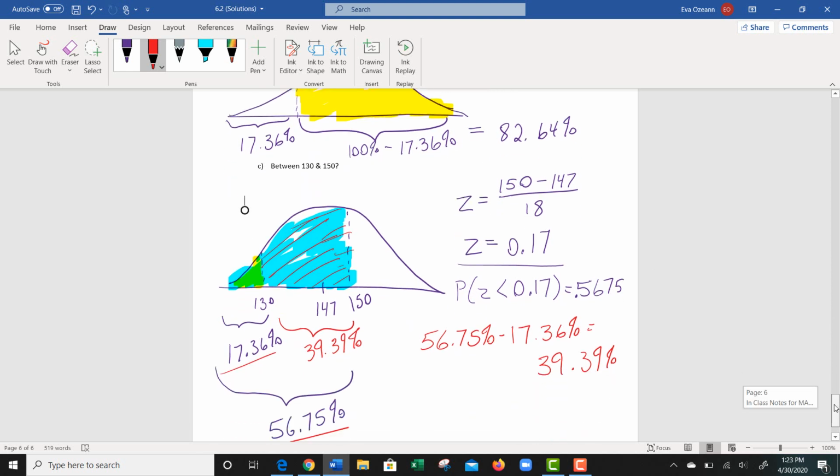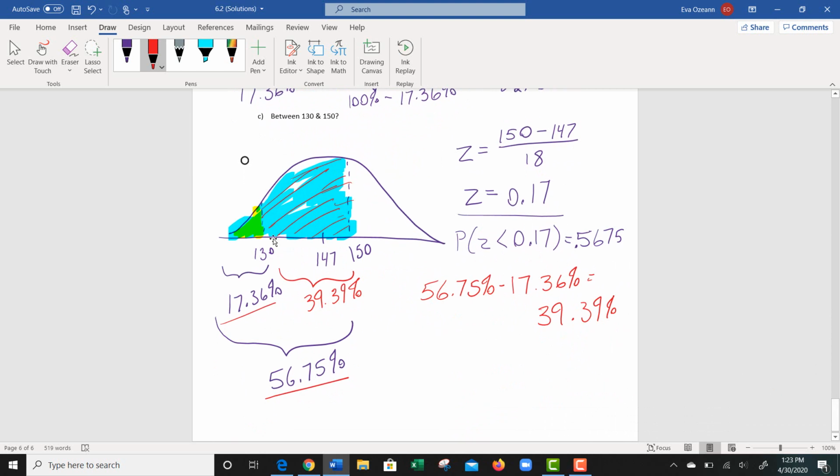If you want to find the in-between scores, you have to find the probability for both of them using the z-score table and then subtract the two. If you get this order messed up, it's not going to be hard. The reason is, if you switch these, you'll always get a negative answer, and you know that probabilities can't be negative. So just switch your numbers around, subtract them, and you'll get the right answer.